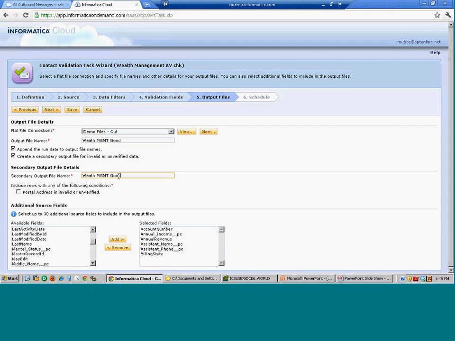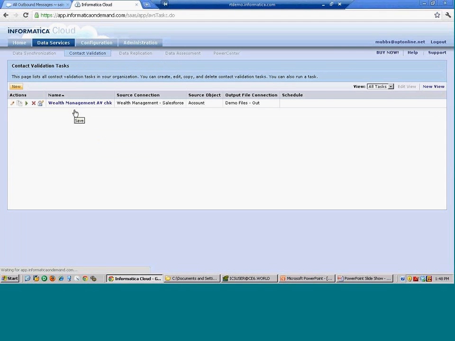Let's go to text. And addresses are invalid or verified. And then, of course, schedule it. So I validate my addresses, and then I can make that part of another process and bring that right back into Salesforce and get the secondary addresses that failed and have somebody analyze them and find out what's wrong with them.